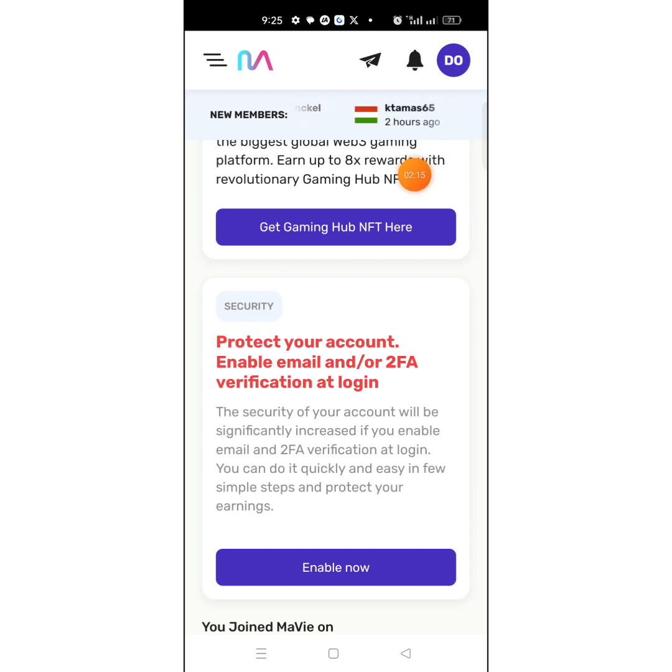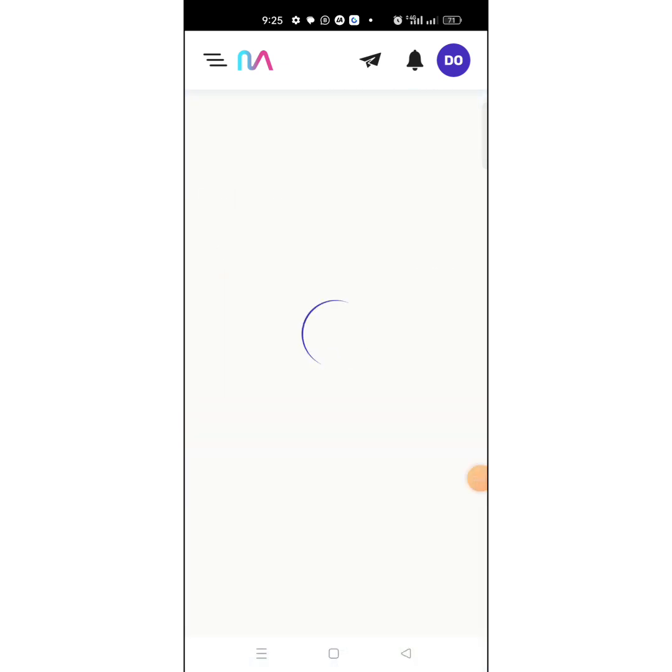You can see the first thing here is you can do both email verification security and authenticator security, or you can do email. At least do email if you cannot do the 2FA verification login, because that one is a little bit technical. But I will start with the email here so that from there we can proceed. So you click on enable now. See this button here that is showing blue. You tap on it, enable, and it will load.